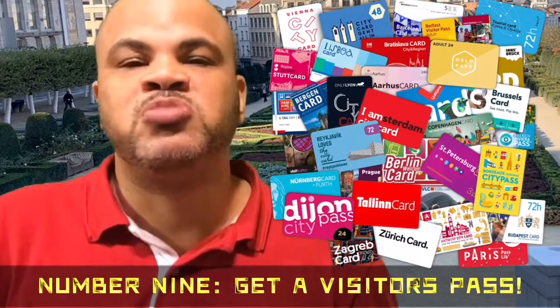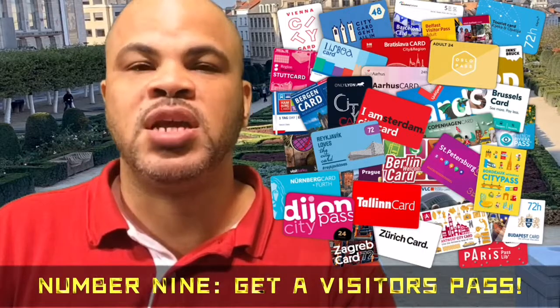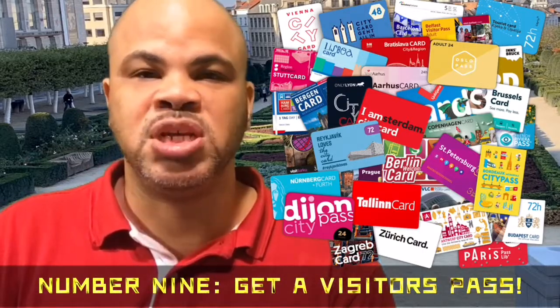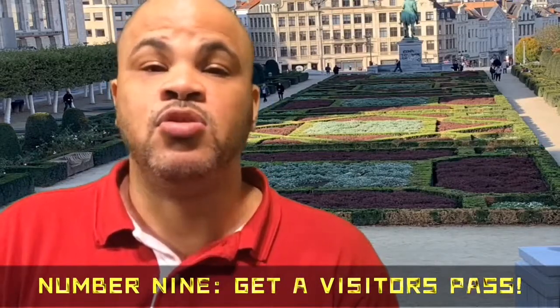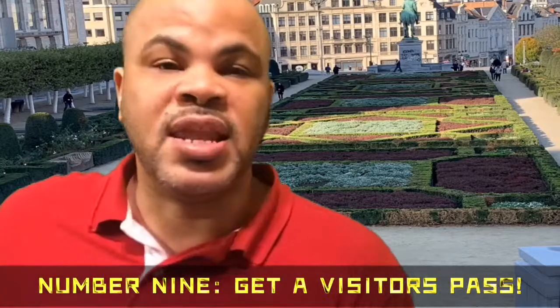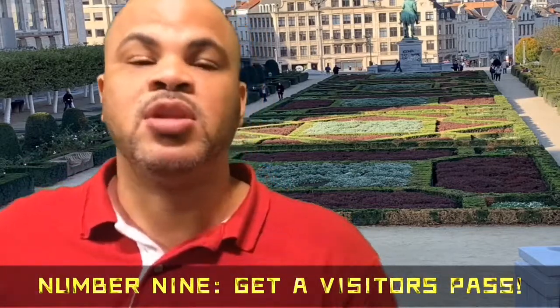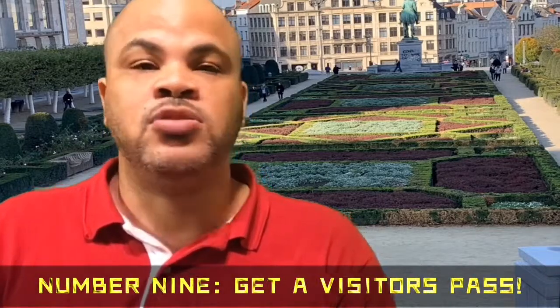And that helps, especially when you're going to a foreign country. The last thing you want to do is get to the airport and you're trying to catch the metro and you're trying to figure out their machine. That happened to me in Paris. It was in French. I didn't know what I was reading, and there was a line forming behind me, and they were getting mad and impatient. Had I just gotten that city card from the door, all I had to do was go right to the metro and scan my card, and I would have been on my way.